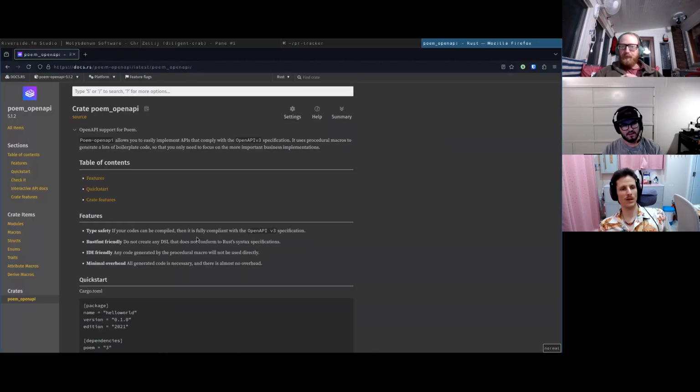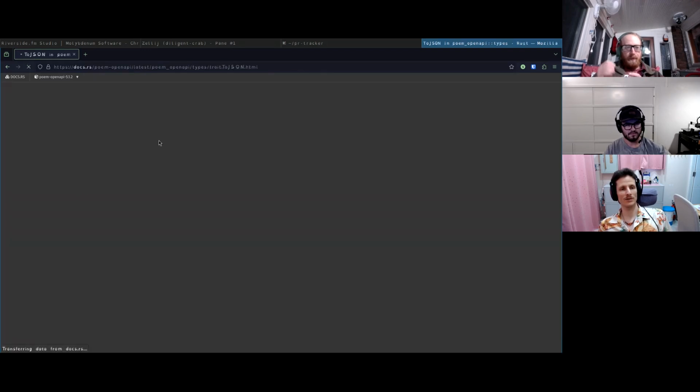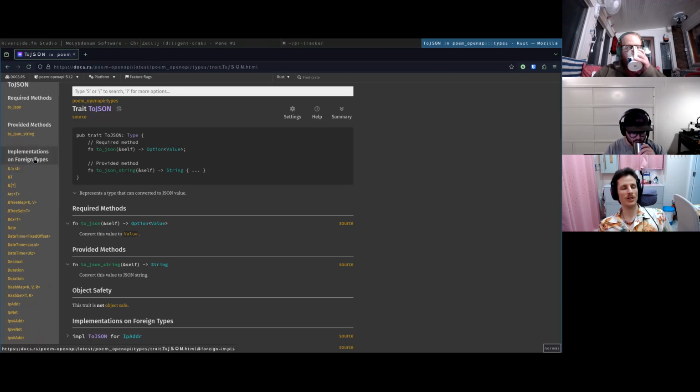So what I'll do is I'll go find ToJSON, this trait, and go to implementations of foreign types, to try to understand what I need, and if there are implementations on foreign types, how do I get my type to implement this?